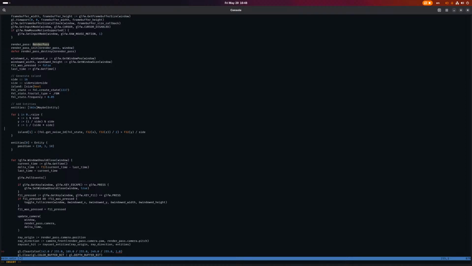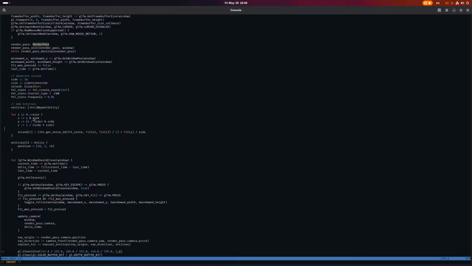We need an add entity thing, though. I mean, this is where a linked list would really come in handy. Fuck it.